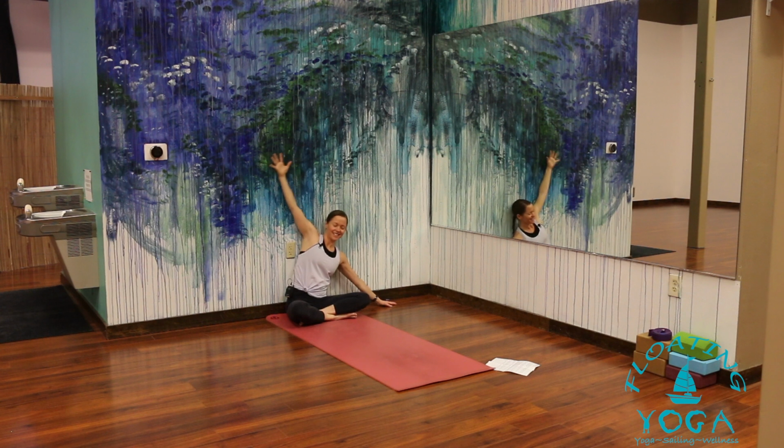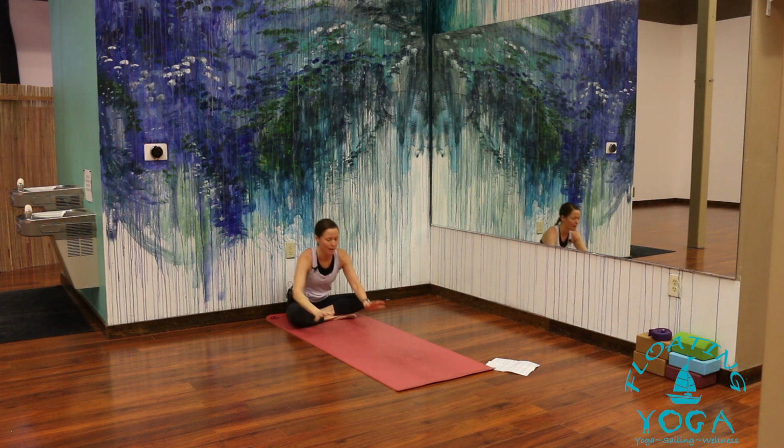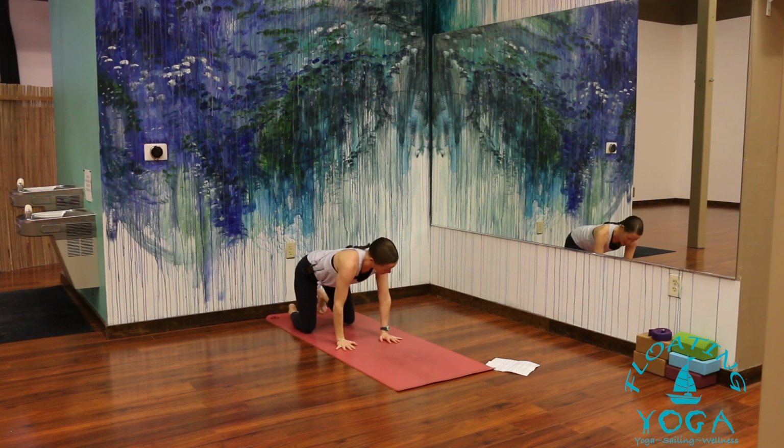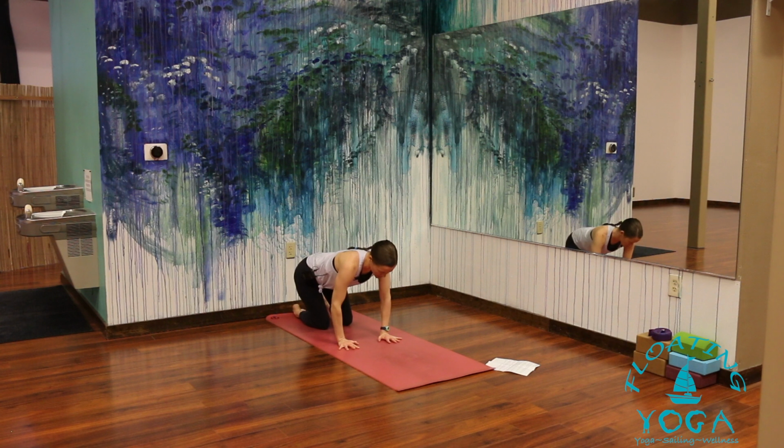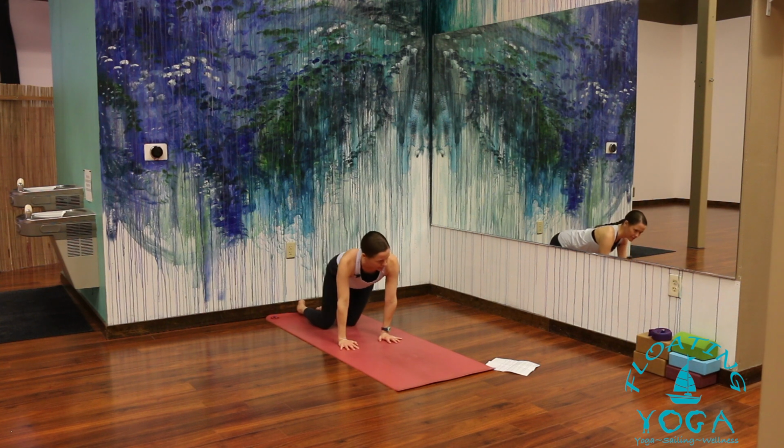Gently release. Come to hands and knees, tabletop position. And take a moment here to move around however you like. A little sway side to side, a little cow and cat, or simply just noticing how your body feels, letting the movements be organic and intuitive.